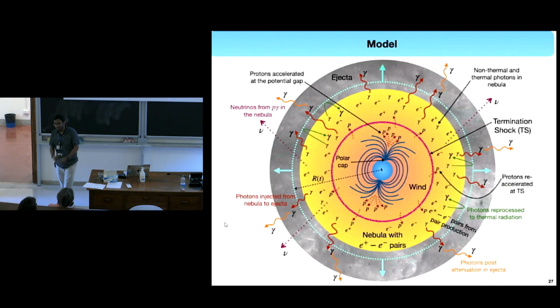And here is the model. There's a lot happening here, so let's go over it slowly. This blue blob over here is the magnetar. It's the remnant. Because the magnetic fields associated over here are dipole, at the dipole it's around 10 to the power 13 to 15 Gauss. So these are really high magnetic fields. What happens in the polar regions is that, because of these high magnetic fields, you can pull out charges or ions from the crust of the neutron star.